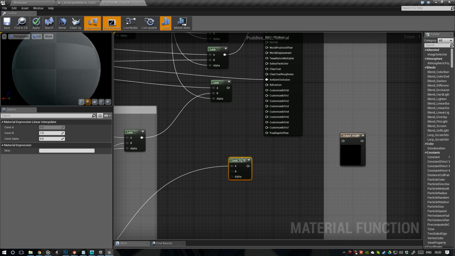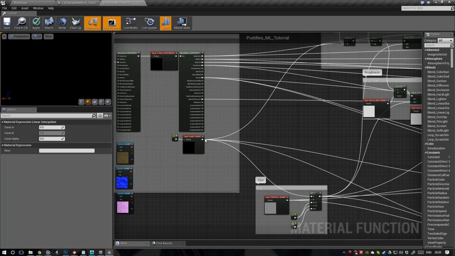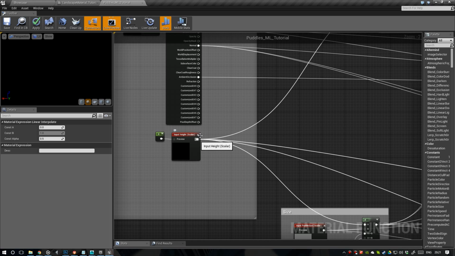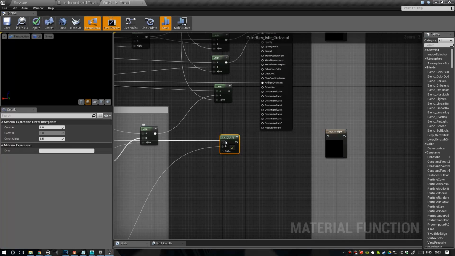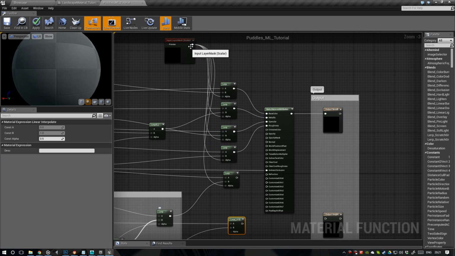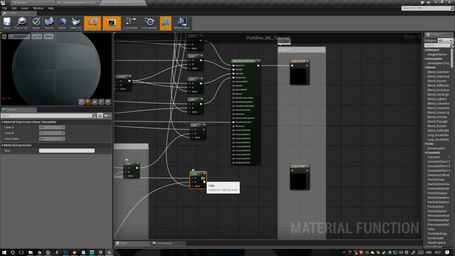So lerp our height map, and default value from our height map, not from our make material of course, but from our input. And use the layer mask as our alpha. Plug this into our output.